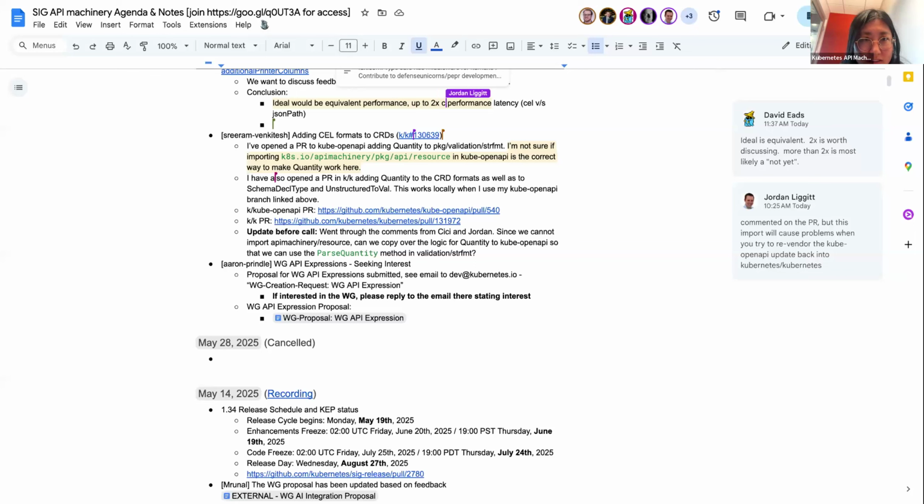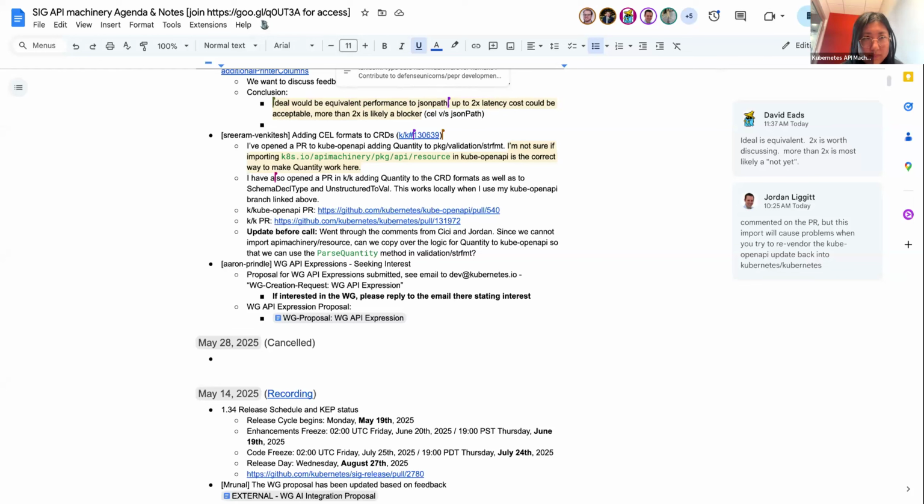Thanks for the PR first, and thanks for the work. I think previously Jordan had a great insight on having format support versus the CEL library. So this might be a great example. And unfortunately, yes, both Jordan and I left comments there, that we are not allowed to import any staging repos into OpenAPI, which is going to cause a dependency loop later.